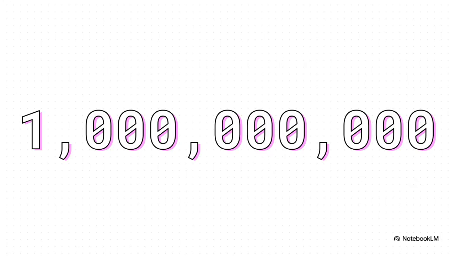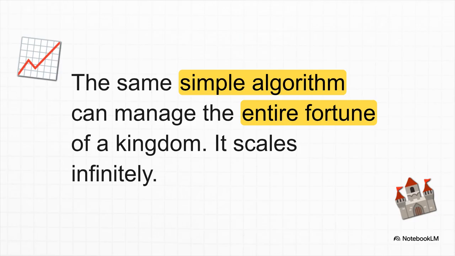I want you to just take a look at the answer to that third problem, exactly 1 billion. Can you imagine being a student just methodically adding these digits from right to left and you land on such a massive, perfect number? That's not just getting an answer right, that's a moment of feeling real mathematical power. And that right there is the ultimate point. This isn't just some trick for your homework. This is a system that's powerful enough to manage a kingdom's entire fortune because it just scales infinitely. That is the beauty of a simple, solid algorithm.